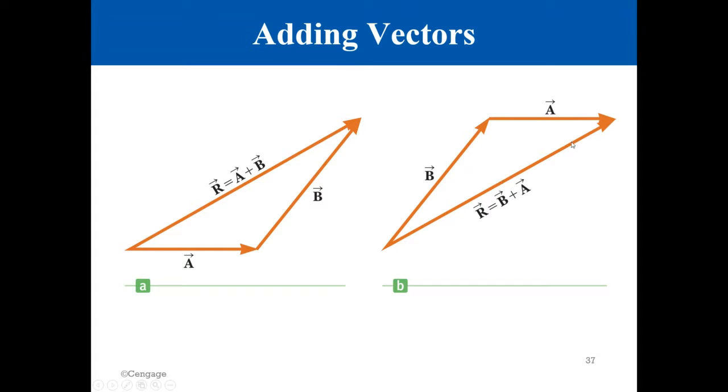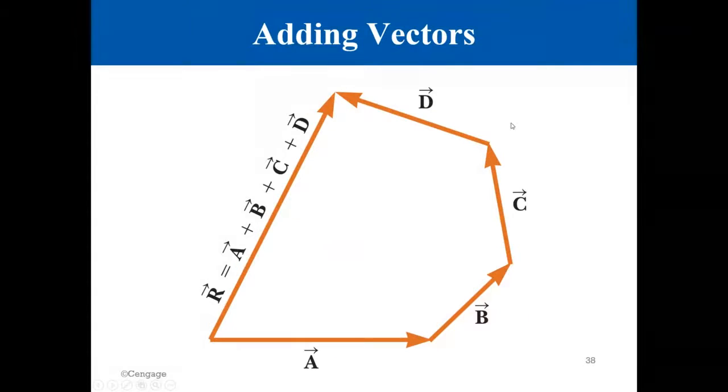This is the same as saying vector B this way and vector A that way. Again, the resultant is the same resultant. As you can see, this vector is the same as this vector. So B plus A is the same as A plus B. We call this addition of vectors graphically. So you draw the vectors with the proper directions using a protractor and proper length. You will use a meter stick. So this way you can predict the resultant for these two vectors.